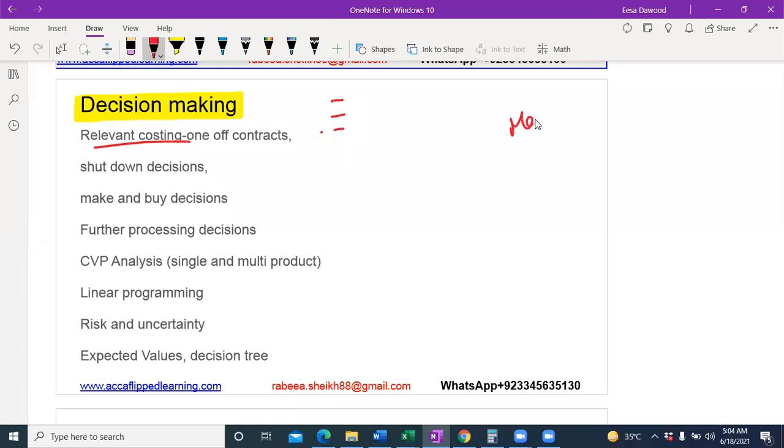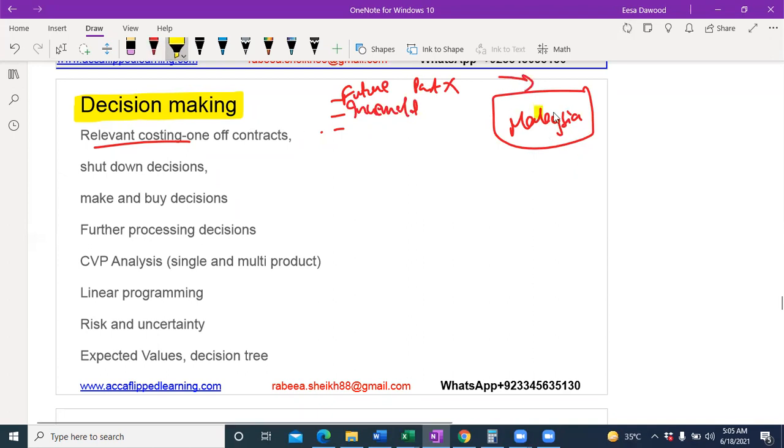If I say I'm going to Malaysia, I'm going to see what cost would be incurred in future. I won't take into account any of the costs that I've already incurred. Any past or sunk cost is an irrelevant cost. So I'm just going to look at what would be the future cost of my trip to Malaysia, and I'm going to see what cost is incremental and arises as a result of my decision that I'm going to Malaysia, and which is not something that I'm already incurring, so it would be unaffected.